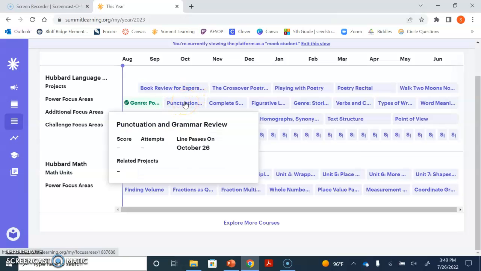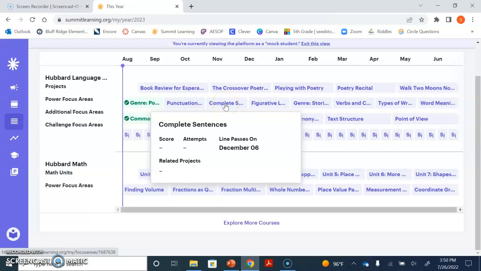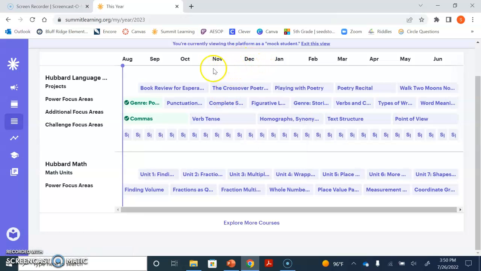So under punctuation and grammar review, you can see that this line will pass on October 26th. If I haven't passed that content assessment yet, punctuation and grammar review will turn red, meaning that I need to get that done, or I need to move on to the next one and then pass it off after I've completed the next one.